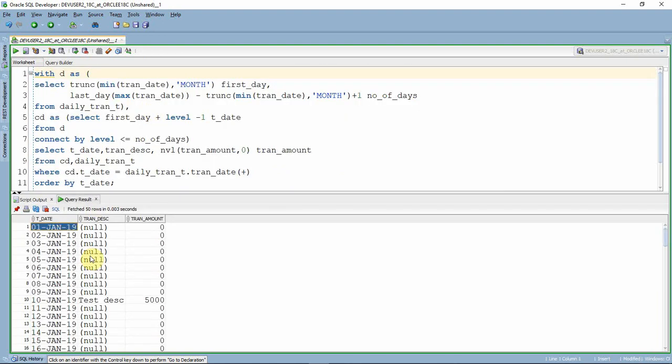So it starts from the 1st January. We have a record for 10th and we have some records in the month of May. So you can see all those 5 records in the month of May here. Okay, then we will be having all the other months like September, October, November, and finally December. For December 25th, we have another record of 10,000. Finally, it will end with 31st December. So we have got 365 rows of data.